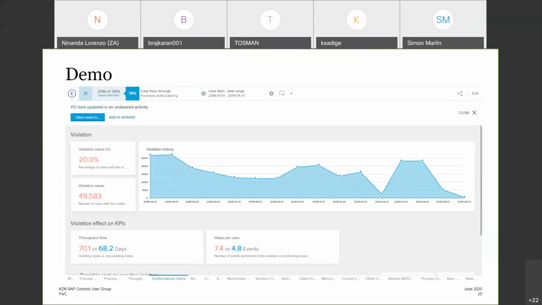The other one was the top one we looked at, which said there's an update being made to our purchase order item. So 20% of our cases actually have this violation, and it seems to be fairly pervasive across the flow. Our data ended here around May, June, therefore the decline, but for the most part, there were quite a few updates being made. And updates definitely indicate some sort of inefficiency in the process, and we also like to talk about the fact that it's considered to be rework.